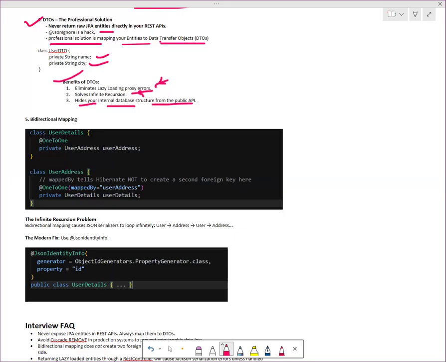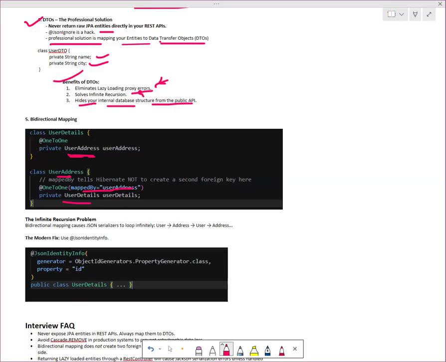So here you can see you have the UserAddress class. In the user details, you have this UserAddress object, one-to-one mapping. And in the UserAddress also, you have a one-to-one mapping to user details. But here, we have added one extra thing, mappedBy.